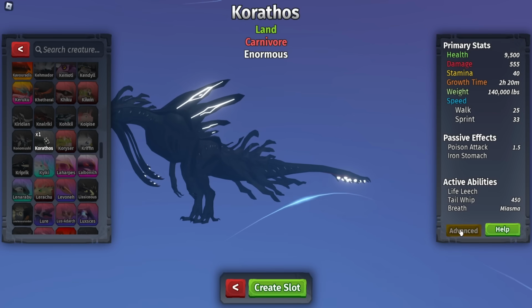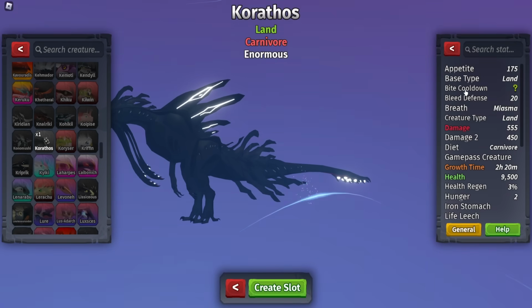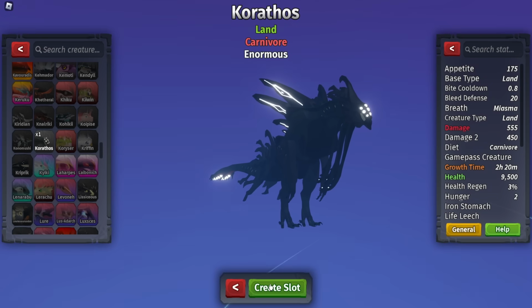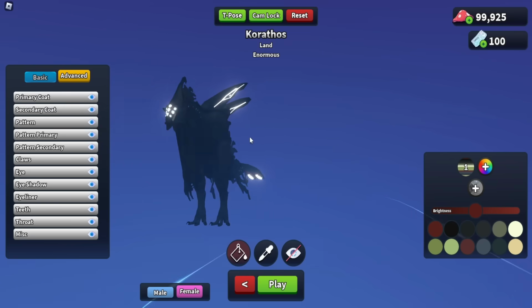And what does advanced do? What is that? Oh, wait. Okay, so advanced, it goes really into depth about the creature. So it tells about the turn radius, the tier, enormous, walk speed, the weight, the bite cooldown, which is 0.8. So I'm really curious how we go to the skin making area. I think we click create slot, right? Wait. Oh, okay. Here we go.